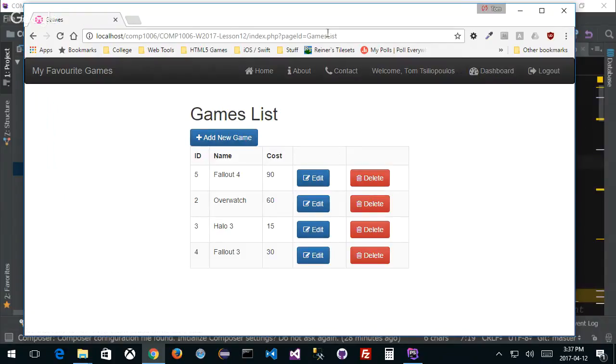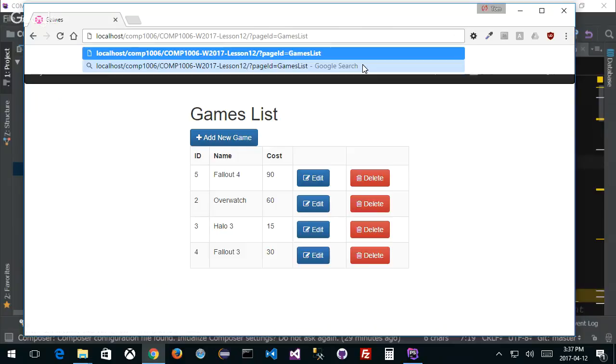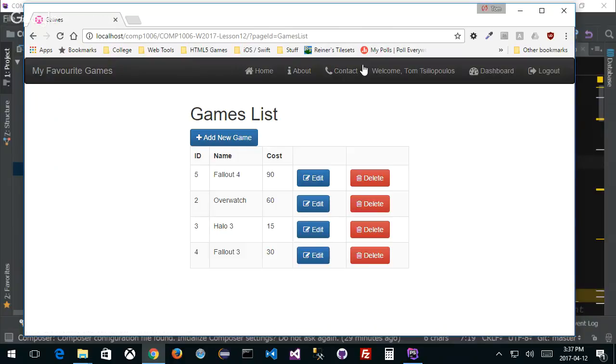So I click games list. This games list itself is protected, right? So notice my page ID is equal to games list, right? But I'm still starting with my index.php. So index.php, and then page ID is equal to games list. What if I took this index.php part off and I did this? Would it still work? Yeah. Right? Why would it still work? It automatically loads in. That's right. So this would work. This is just a pattern that we're looking at, right? And if I look at the pattern, and if this pattern matches one of my switch case statements, we're good to go, right? I'm putting in index.php just because. But if you notice, a lot of times what we get is a slash and some kind of pattern on the top, and that's enough, right?